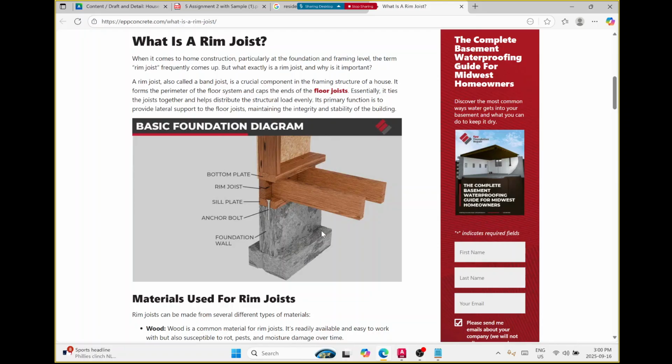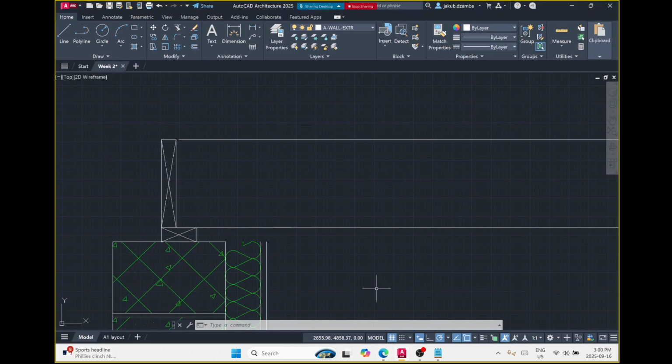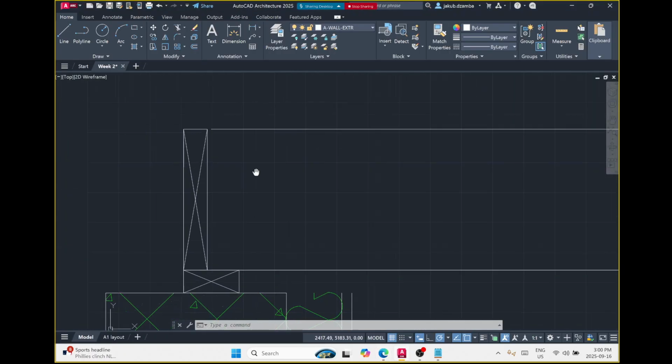So just to connect it back to what we're talking about in the classroom, we have our concrete block wall here. We have that sill plate, that's the 2x4 lying flat. We're gonna draw an anchor bolt. Then we just drew our ring joist. It's taller than it is in this picture, but we drew that. And then those two lines coming out of it are the joists for the floor. Okay, so hopefully that makes sense so you can understand what we're drawing right here.